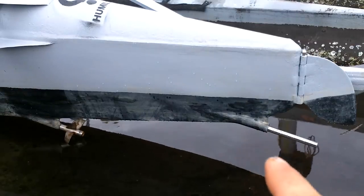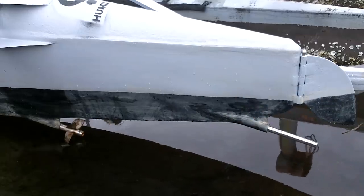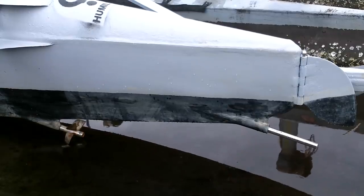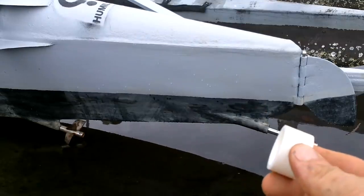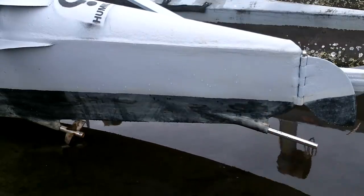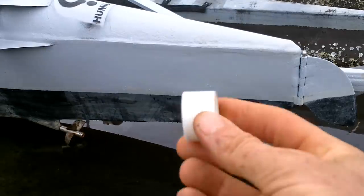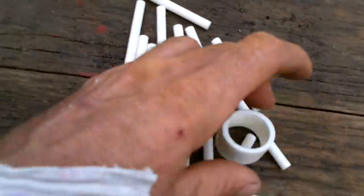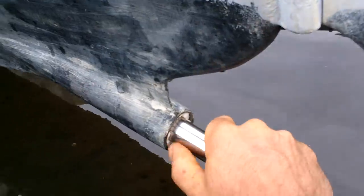We need to get the bearing in here, which consists of a bunch of plastic rollers. I made those a while ago when I made the ones for this, and then I made this guy that holds all the plastic rollers in there. On the inside of the tube there's a ring, kind of like this but bigger, that keeps the rollers from sliding up. Let's see if these fit — oh, those fit quite nicely.